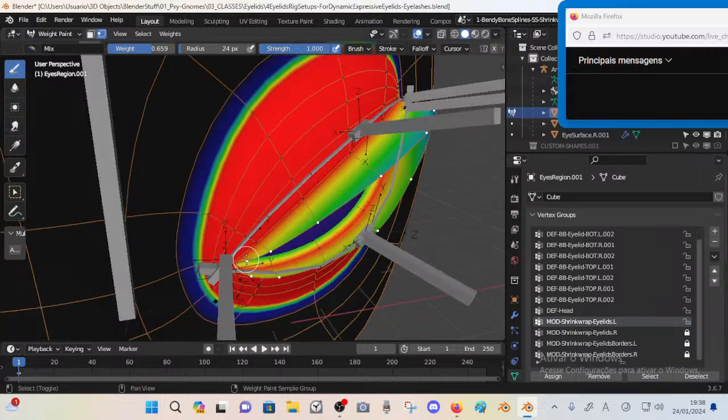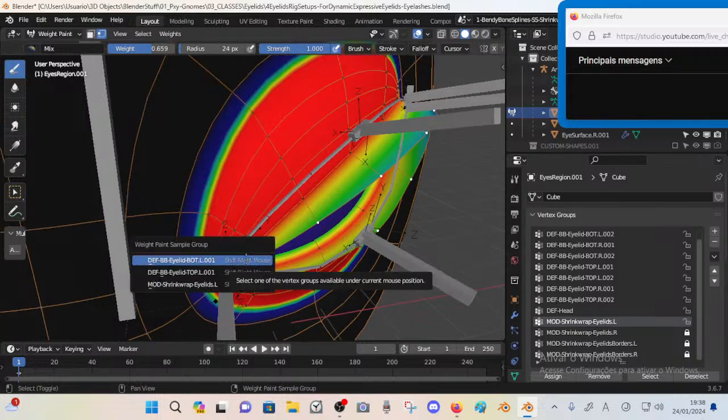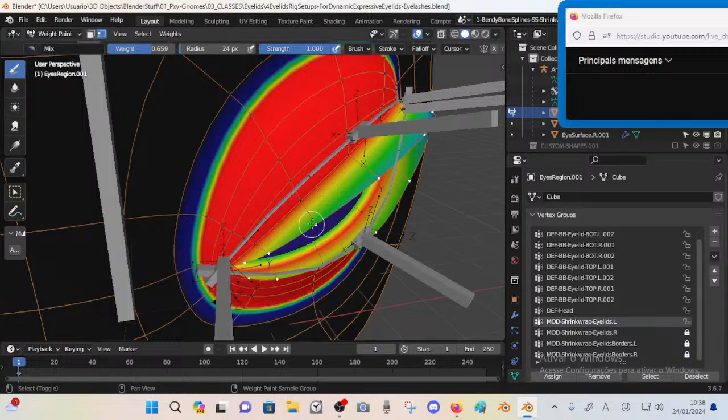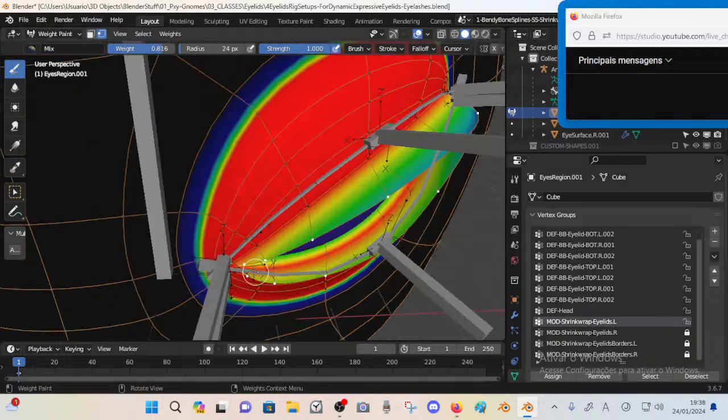This is shift right mouse button, no, shift control left mouse button click, so I can get exactly the same values there.